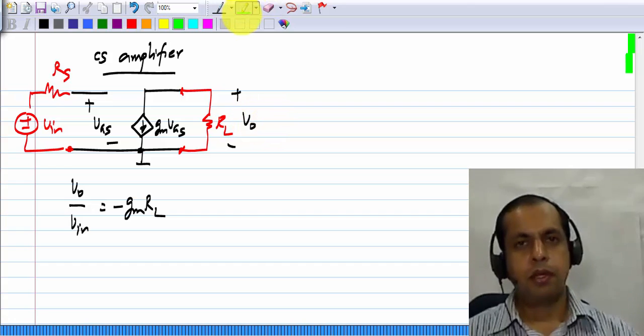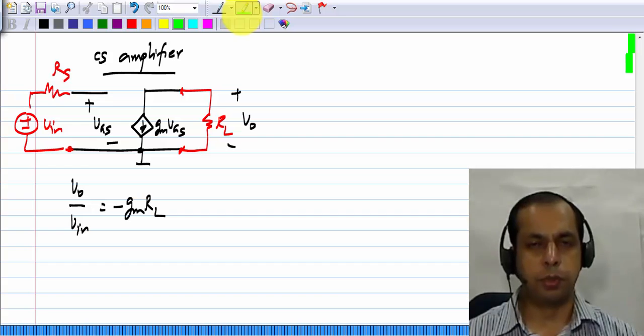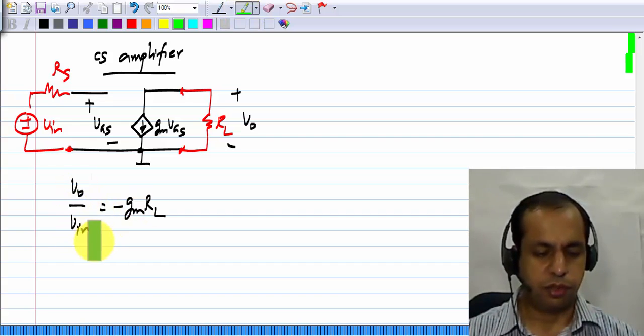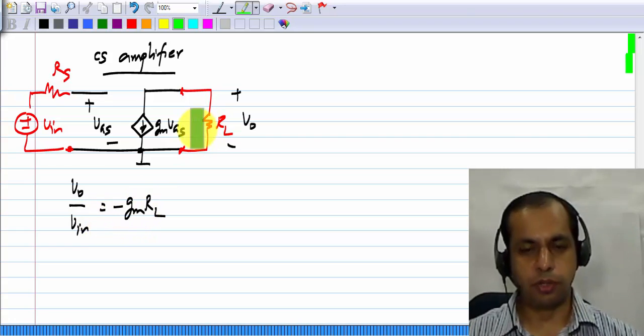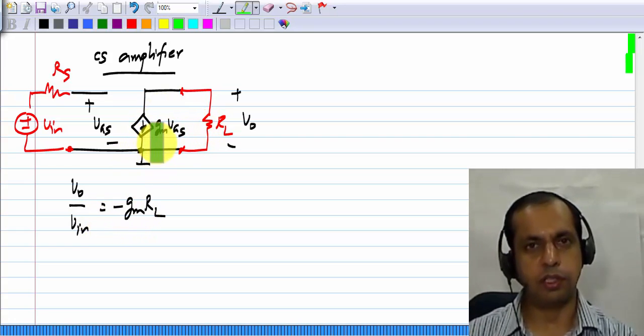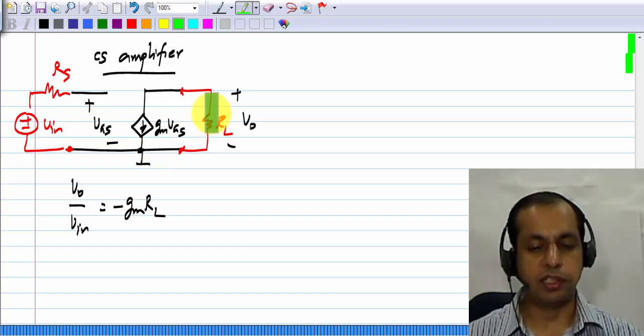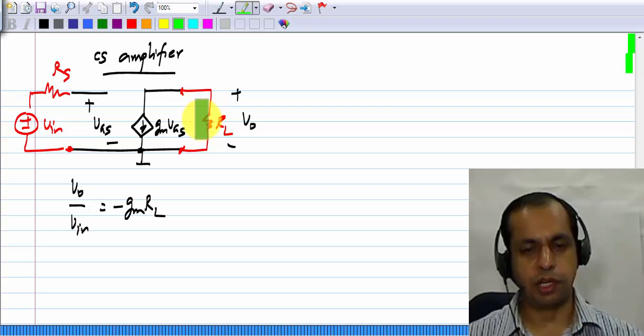Okay. Now, there are many occasions when you need a different type of functionality. That is, this gives you a certain gain, but the gain is dependent on the load resistance, and it's of course dependent on the GM of the transistor and so on. Okay. So you may want a voltage gain that is independent of the load resistance. So regardless of what load you connect, you will get the same gain. Okay, so that's one possibility.